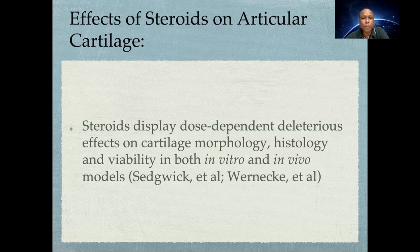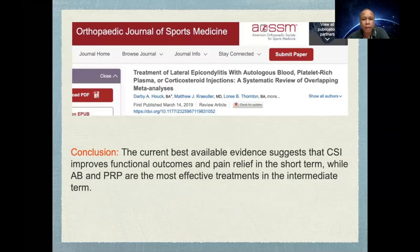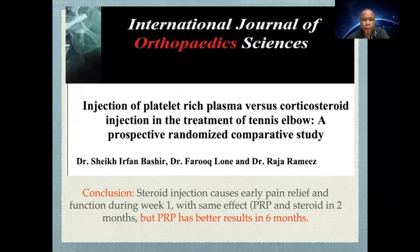Here also is another comparative study of PRP and corticosteroid in the plantar fascia, and the PRP yielded a statistically significant improvement compared to corticosteroids. Another study here of PRP and corticosteroid in lateral epicondylitis also shows more favorable results for PRP. The same holds true with this study in tennis elbow. Same results, with a good effect and a longer effect with PRP in a 6 month period.